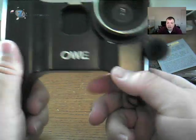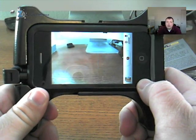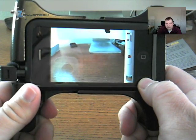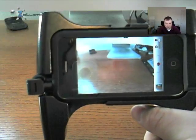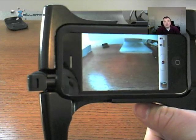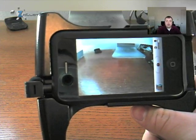Pretty heavy, but it's nice that you can mount this on a tripod and hold your iPhone still. And the iPhone's not a bad camera. It's a 3-megapixel camera, and the video is not half bad. It's as good as any 640 by 480 recorder for the most part that's small. So that's pretty much it. What we'll do is I took some pictures and some video that I'll show you in just a moment.